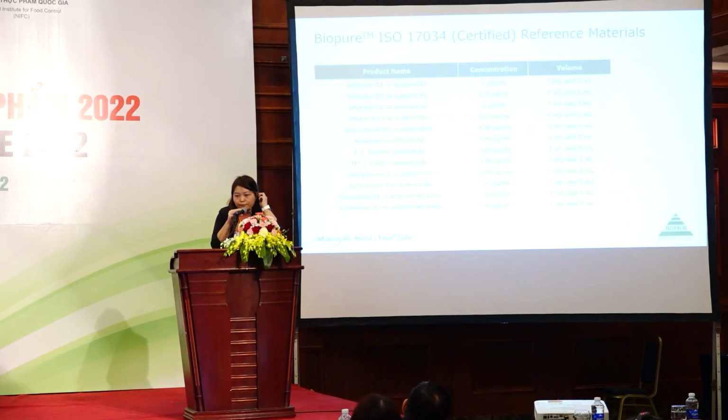So this is the BioPure ISO 17034 certified reference materials that is produced by Roma Labs. This is actually our manufacturing plant in Thun, Austria itself. So we have the common mycotoxins that are already certified reference materials, like the aflatoxin B1, B2, G1, G2, deoxynivalenol, nivalenol, T2, HT2, zearalenone, ochratoxins, fumonisin B1, B2. So all these are the common mycotoxin calibrants, and they are certified as certified reference materials.